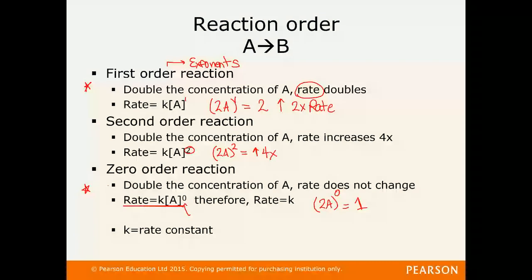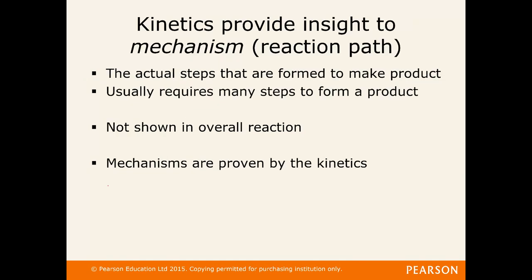For biochemistry and where we're headed, the important one is the first order reaction and the zero order. One of the important parts in biochemistry is the idea of a mechanism. This is the idea that the overall reaction doesn't occur necessarily how it's written, that there's more than one step that's behind the scenes. I like to think of this as pulling back the curtain and looking behind the scenes on what's happening in a reaction.